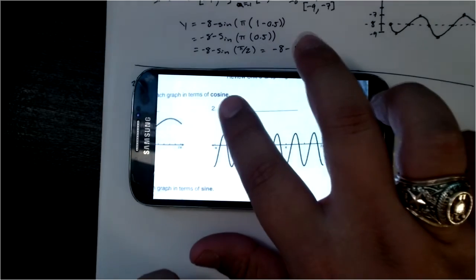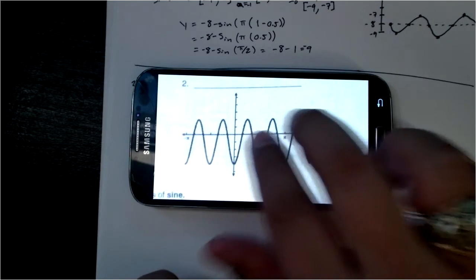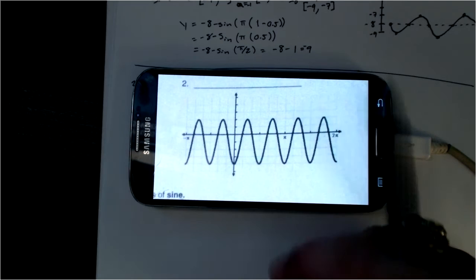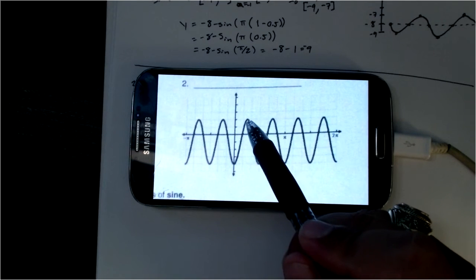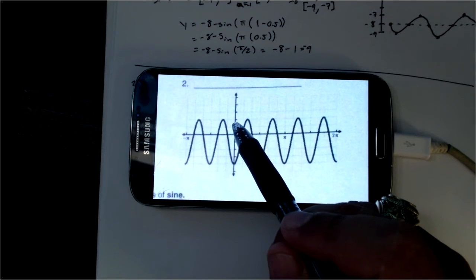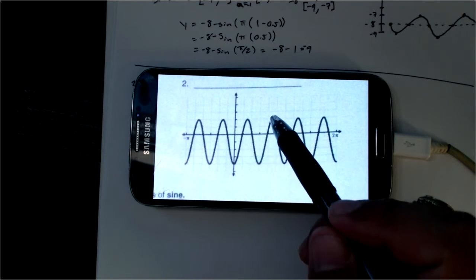Now, because it's telling us to look for a cosine, that means that we're going to need to look for a cosine wave. The one thing you got to remember is that cosines always start at the top. Cosine of 0 is 1. So that means that if you were starting at the origin, you would be starting at 1. So that means that we're going to look at the crests.